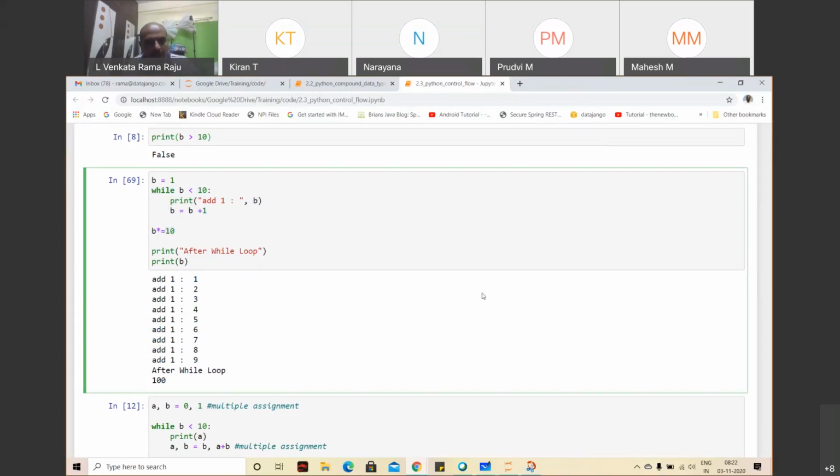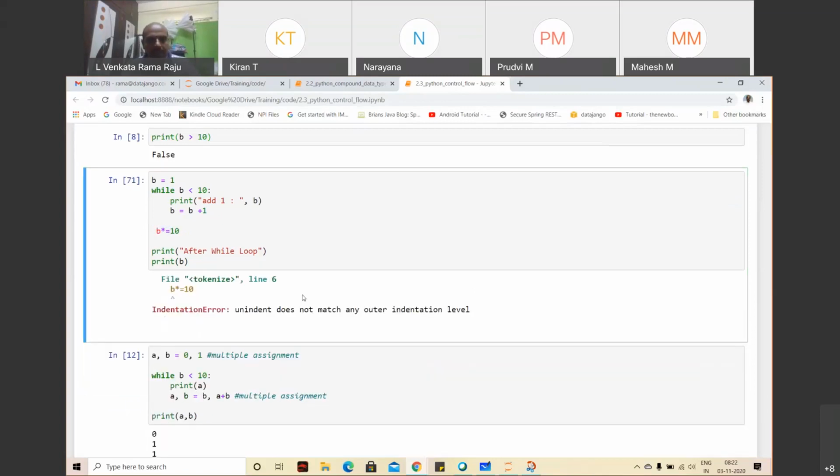If I don't put a tab, or put something else in between, see that the B is showing in red. If I execute this, it will say invalid indentation. So indentation is the block specification in Python.